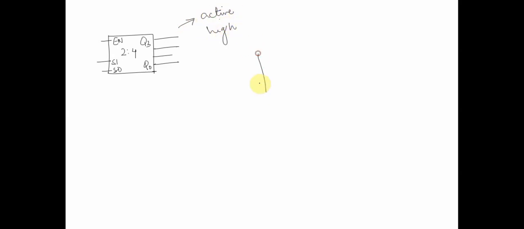Now, whatever we looked at till now, we started with the 2:4 decoder. We said we had S1, S0, then we had an enable, and then we had four outputs, Q3 to Q0. What is happening over here is all the pins are active high, right? So we can have a variation in a decoder where, instead of active high signals, we have active low signals. So let's assume my signals are something like this; this is enable.